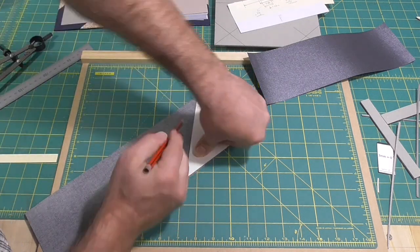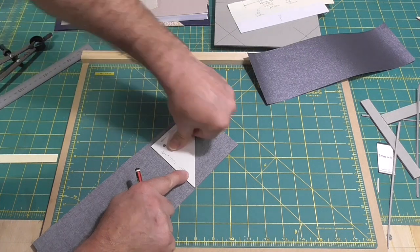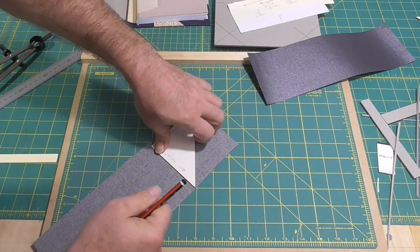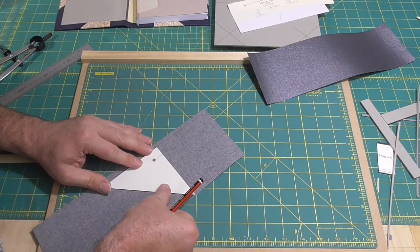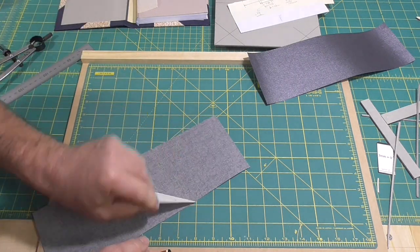This little template is just made out of a bit of cardboard. You could use grey board. And it's a right angle triangle, and the two adjacent sides are 10 centimeters long. It's easy enough to make a template for yourself.